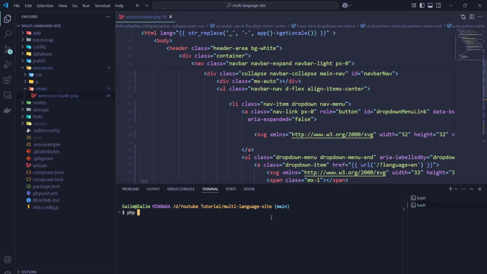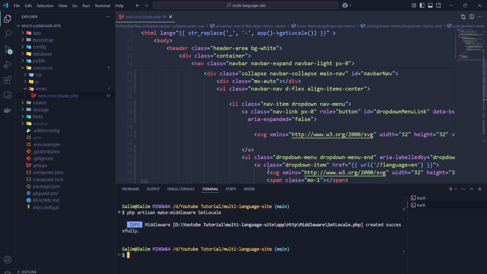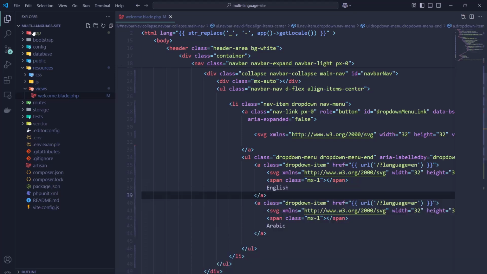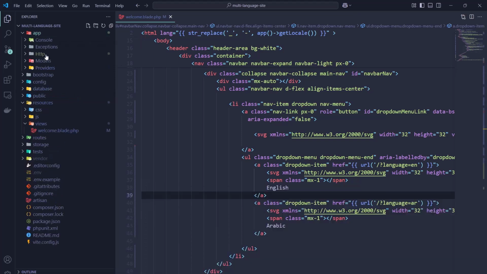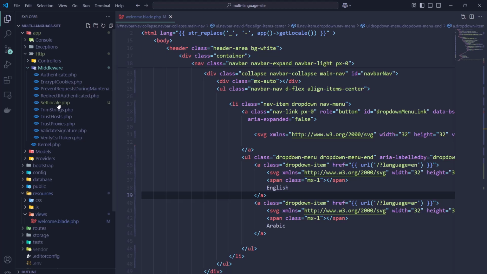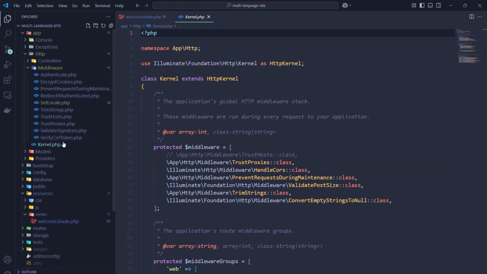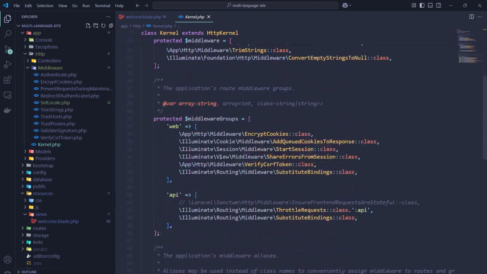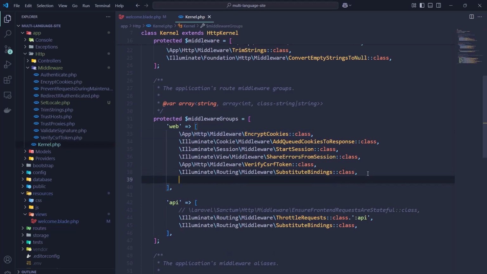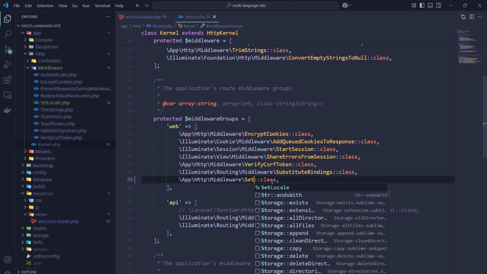Next, we'll create a simple middleware to handle the user selected language. The middleware is created. Let's register this middleware in the kernel file in the web middleware groups so that it runs on every request.